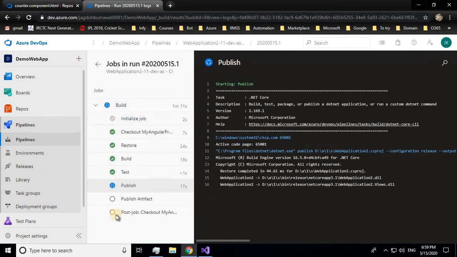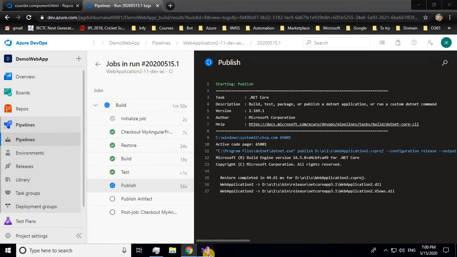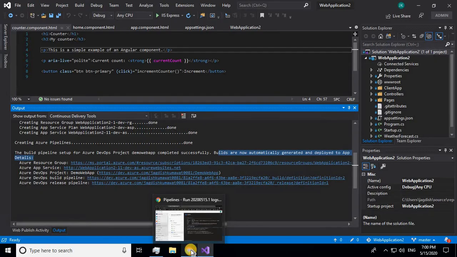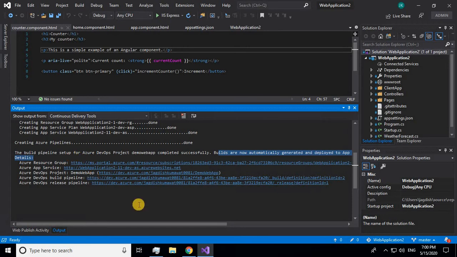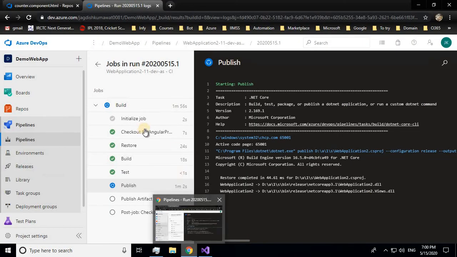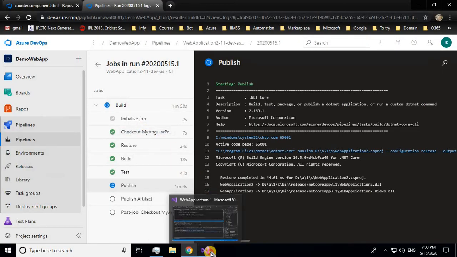All these jobs you can create manually for particular project requirements. Let this pipeline get all the jobs done.